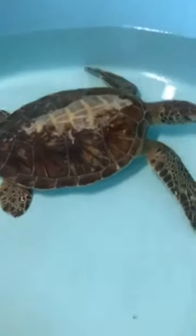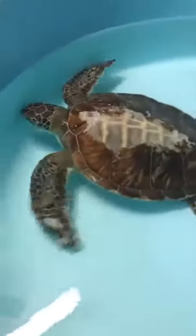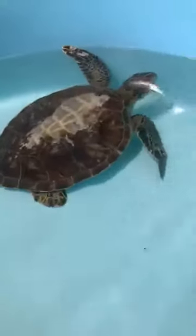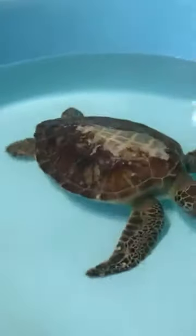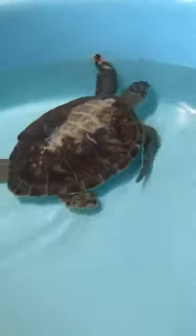Somebody hopped on a little late and missed what happened to Spooky. Spooky was actually found yesterday by Emma, one of our staff members, and this turtle was stuck in the rocks down at our shipping channel, which is why this turtle is missing this huge chunk of keratin in the back of its shell. Whenever they're wedged really tightly, when we pull them out of the rocks sometimes it does peel that keratin back. A lot of people ask if that does more damage to the turtle — it doesn't. If we were to leave the turtles in these conditions, when the tide goes up they can potentially drown, so it's always best for us to get them out.